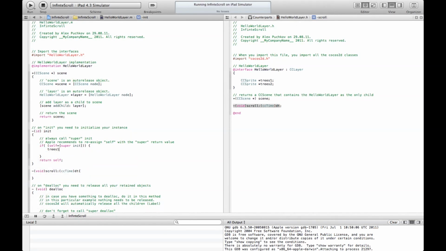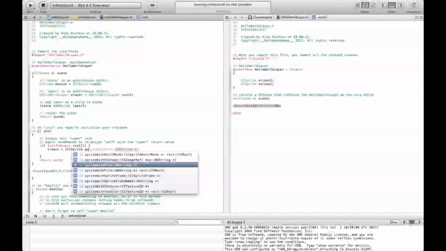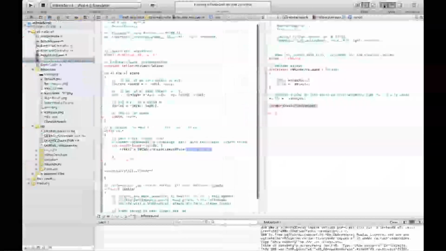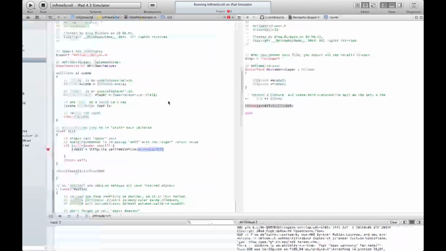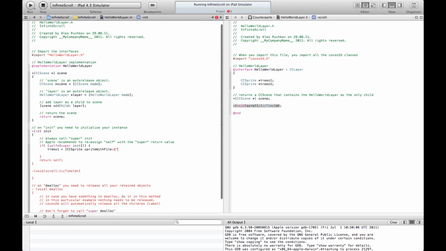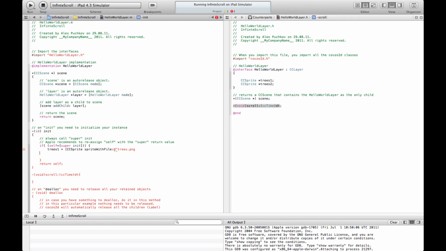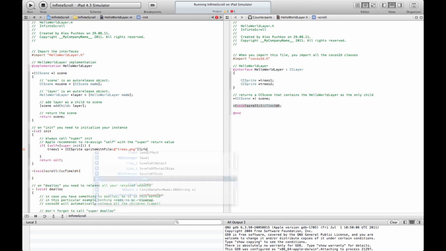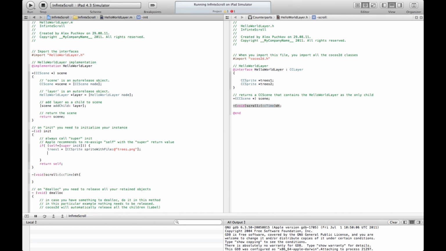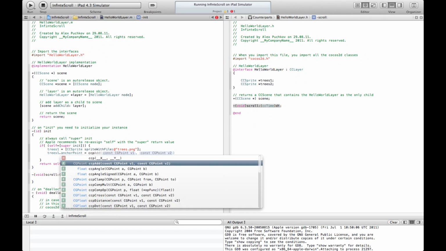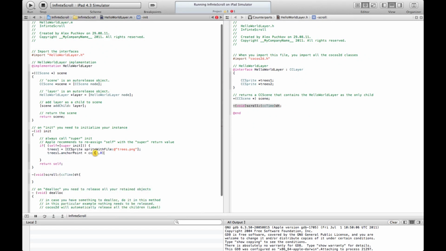First one is trees1, is CCSprite spriteWithFile. The file is trees.png. Add quotes, trees.png. trees1.anchorPoint equals ccp(0, 0).